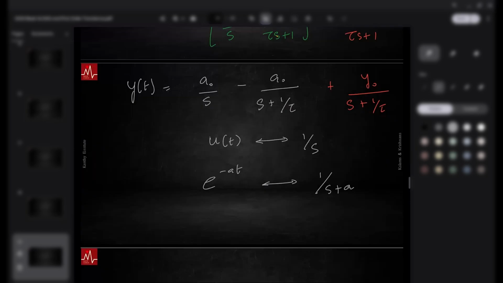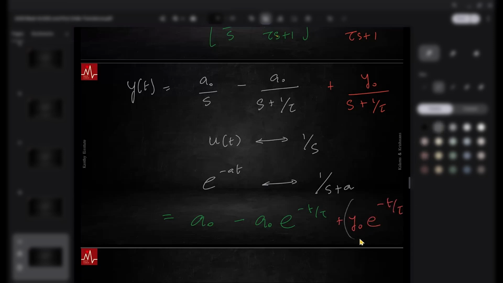Now, okay, great. So a e power, yeah, thanks, at least one of you, right? So a naught is a constant. So first term is a naught itself. You can write a u of t if you want to be like happy, right? But this is for t greater than 0. So first term is a naught. Second term is a naught e power minus t by tau. Third term is y naught e power minus t by tau.